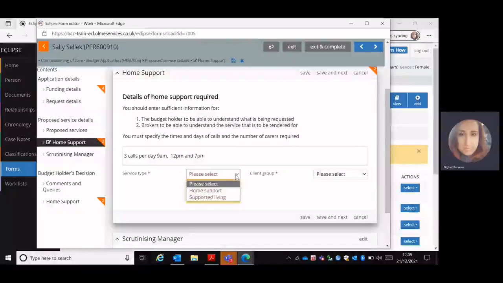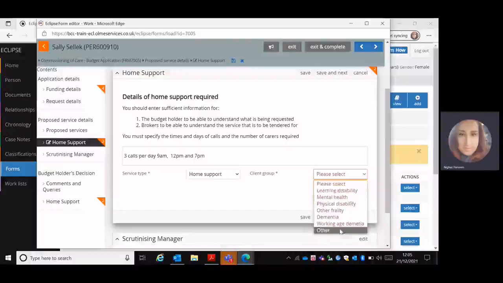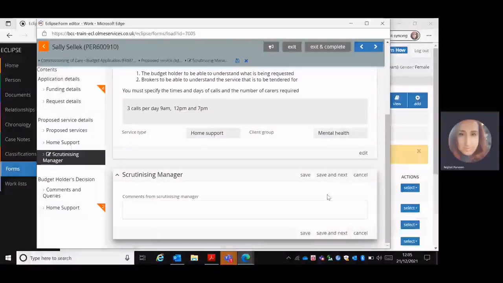Service type, again, it's a mandatory field, and we're saying home support and client group. We're saying mental health, and we'll click on save and next.